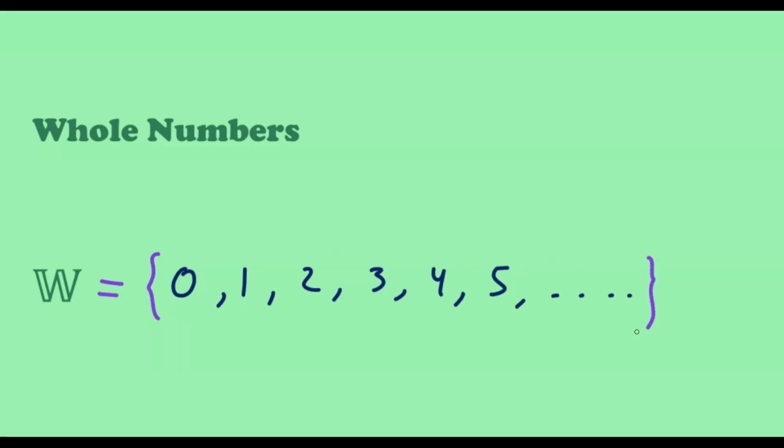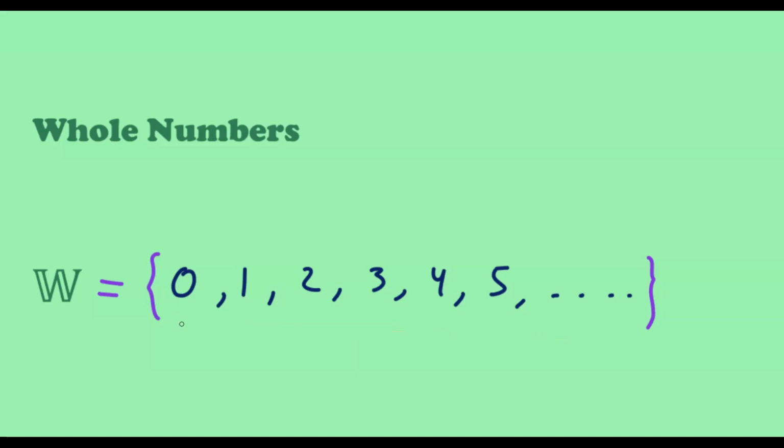So all of the natural numbers, so we have 1, 2, 3, 4, 5, and so on. And along with all of these natural numbers, we have one more number, and that is 0. So this is the set of whole numbers. We start from 0 and we increase by 1, and this set goes on forever. Similar to the natural numbers, there are no decimals or fractions in this set. And in this set, all of the numbers are non-negative. 1, 2, 3, 4, 5, and so on are all positive, and we have the number 0. So we end up with non-negative numbers.